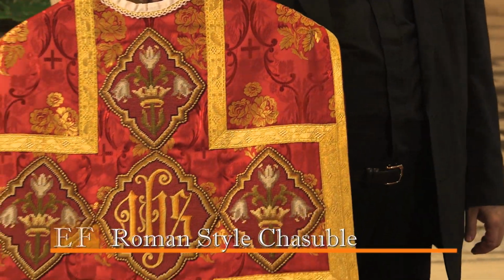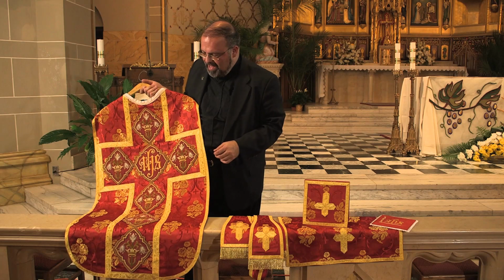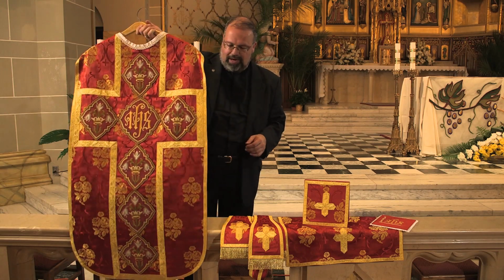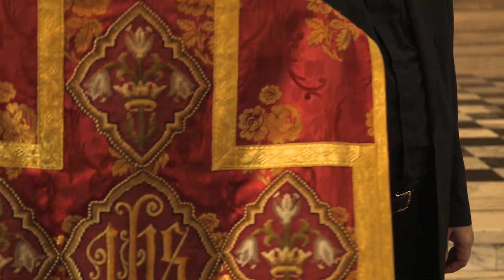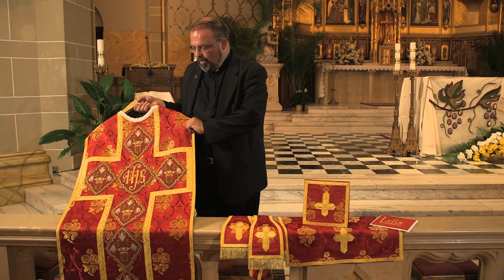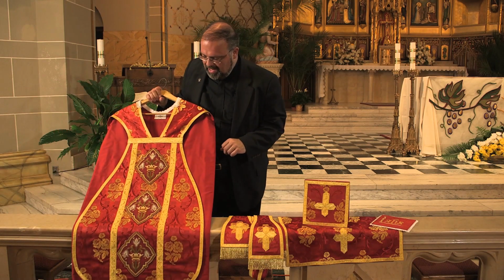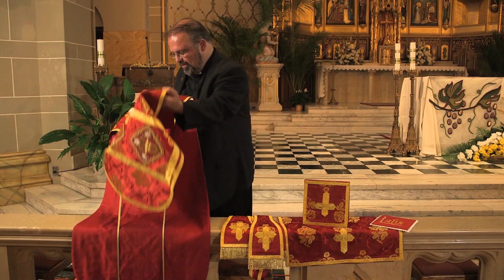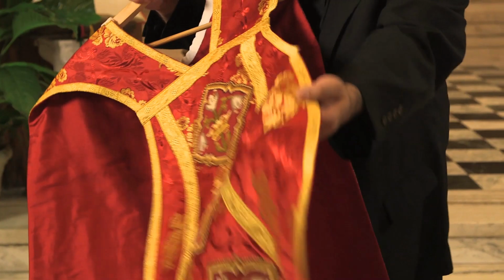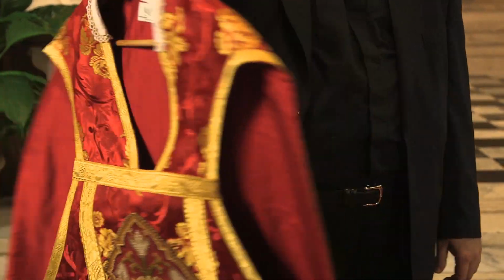This is the chasuble, the outermost garment of the priest for celebration of Mass. Obviously it's red for Feast of Martyrs or the Holy Spirit. That's known as a fiddleback vestment. Why is it called that? Well, that's really not the formal name of it, but that's kind of a folksy name for this, because when you lay it out flat, it would look like a violin, a fiddle. So this is the outermost piece, the chasuble.